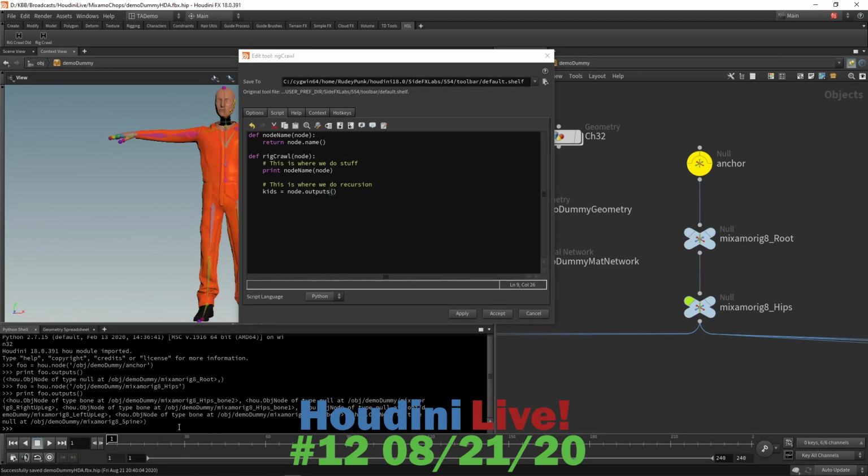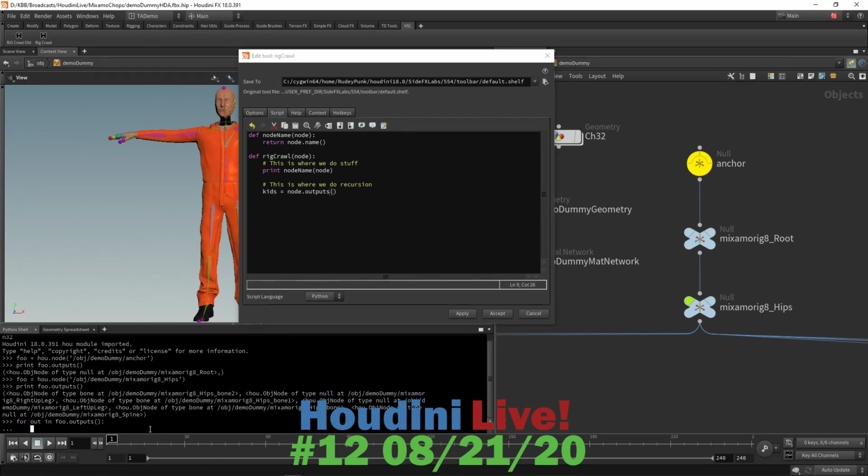If we wanted to make this look a little cleaner, we could say for out in foo.outputs, so we go through every one of these one by one, and print out.name.